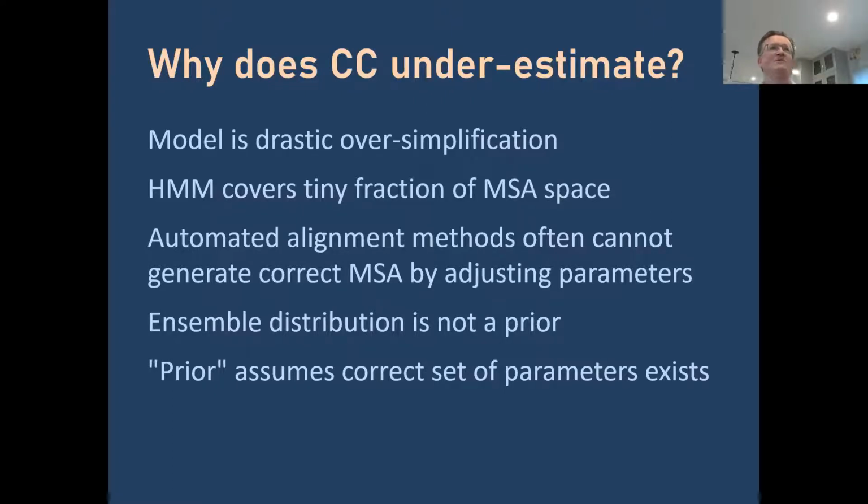So we're only exploring a small fraction of the possible alignment space, and it's quite possible. In fact, I would say it's probably certain in challenging cases that the correct alignment is just not reachable. But it doesn't really matter, because once you've got a benchmark, you can correct for this effect and you can get a column confidence, which is really a probability that the column is correct.